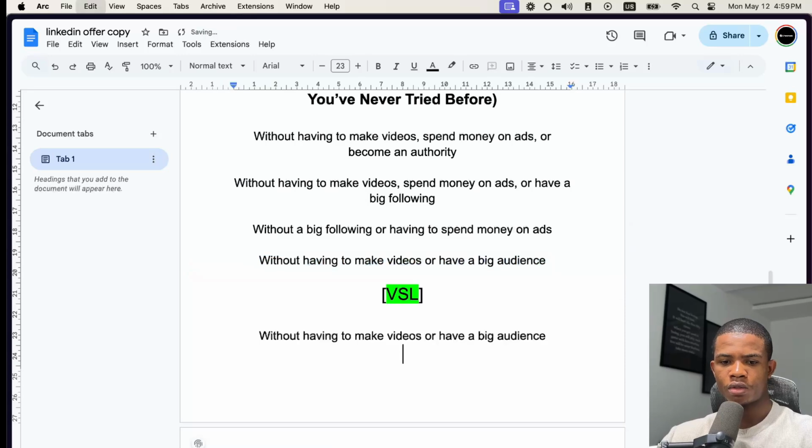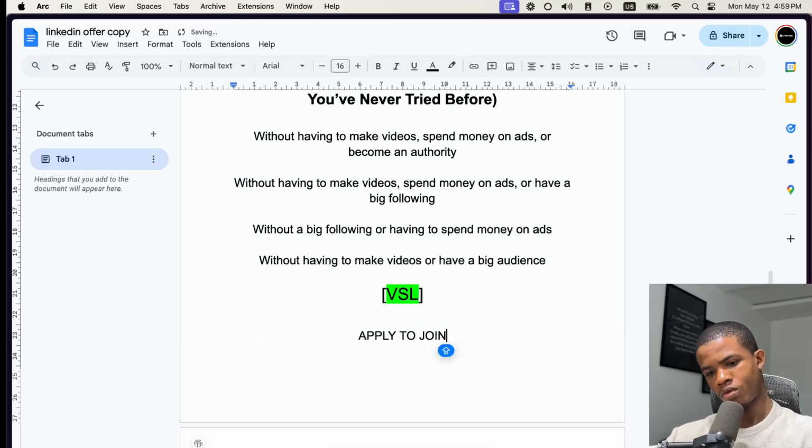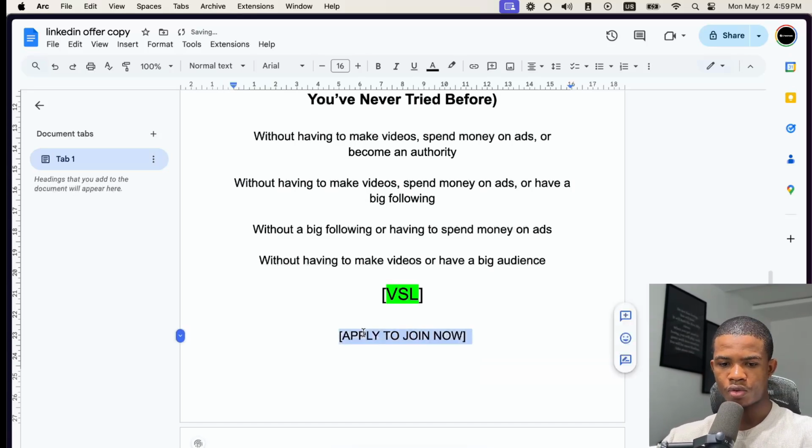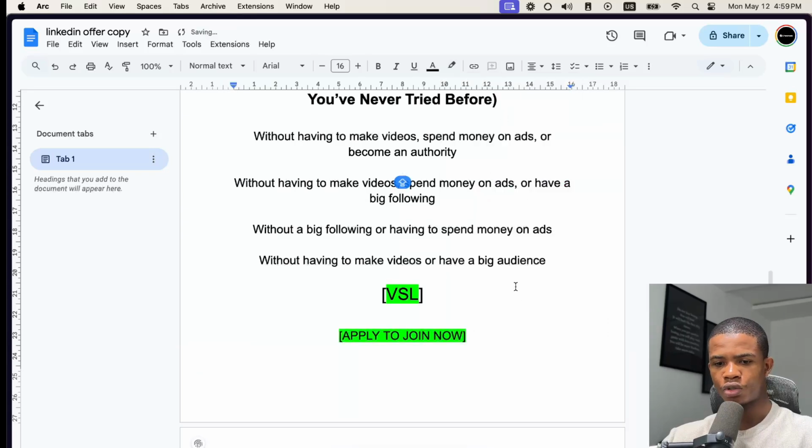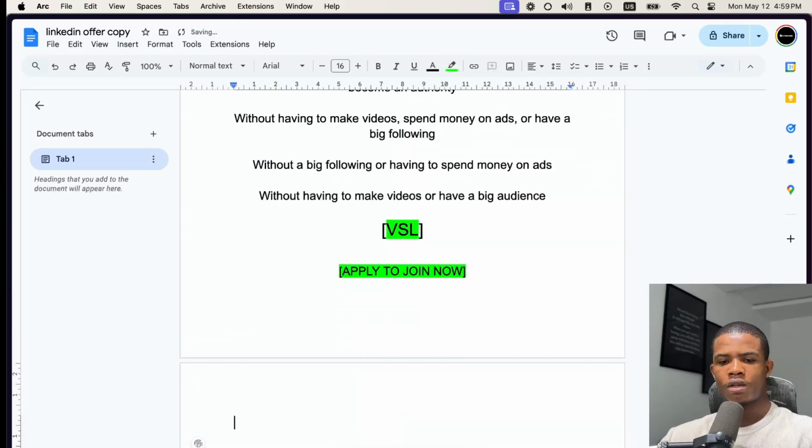And then CTA is going to be apply to join now. Doesn't need to be anything crazy. So let's do that as well. Apply to join now. And then let's have some quick benefits.